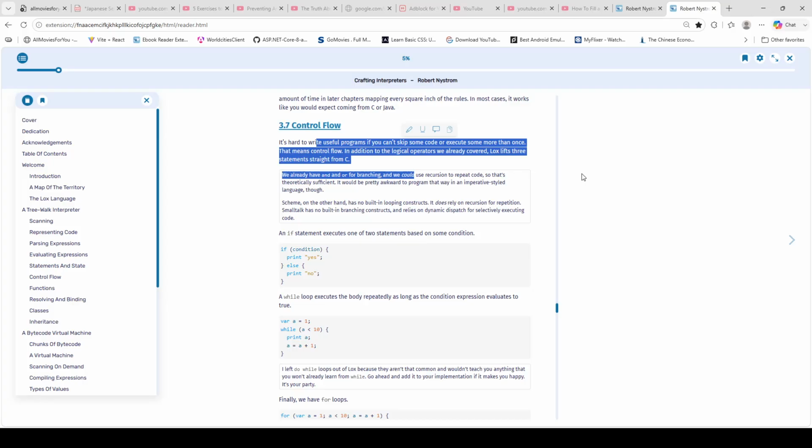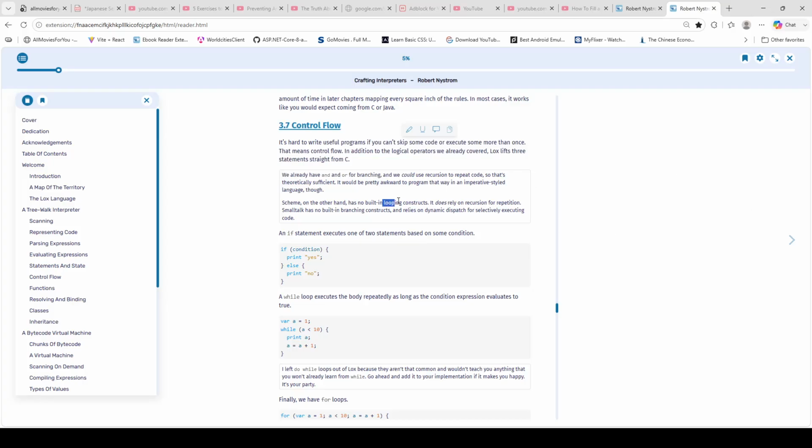That would be weird to do. Scheme, on the other hand, has no built-in looping constructs for executing the same code multiple times. It relies on recursion for repetition. Smalltalk has no built-in branching constructs and relies on dynamic dispatch for selectively executing code.